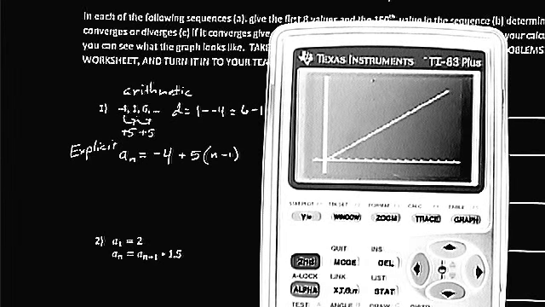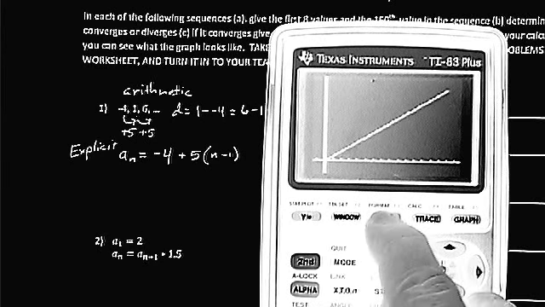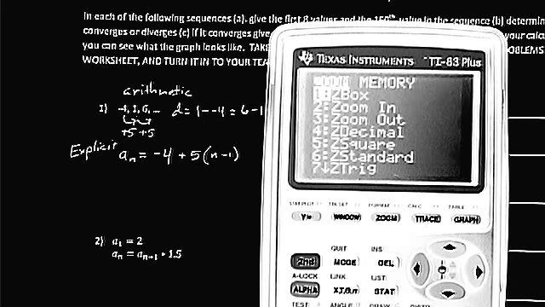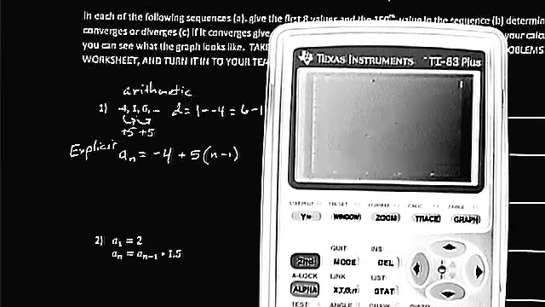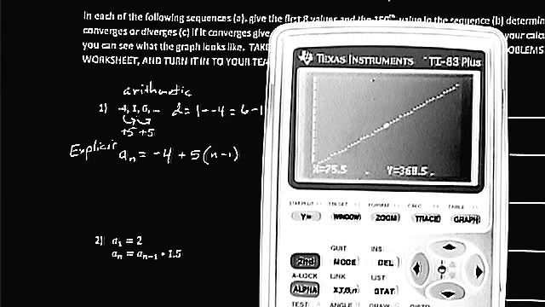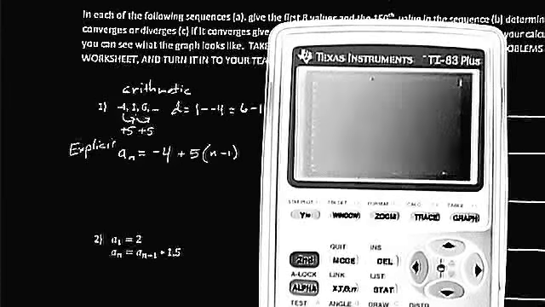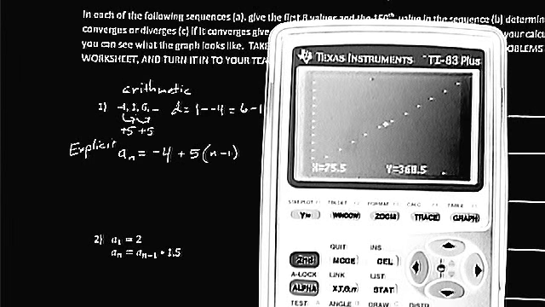When you go to zoom 9, you're going to see what looks like a straight solid line. I'm going to use the zoom in feature because I want to show you something. This is not a solid line. Now you can see the cursor blinking in the middle of the screen. So I'm going to hit enter. It's going to zoom in, and you're going to start to see that the points are not really connected at all. There's space in between. I'll hit the enter button again. You can see now that there's lots of space in between.